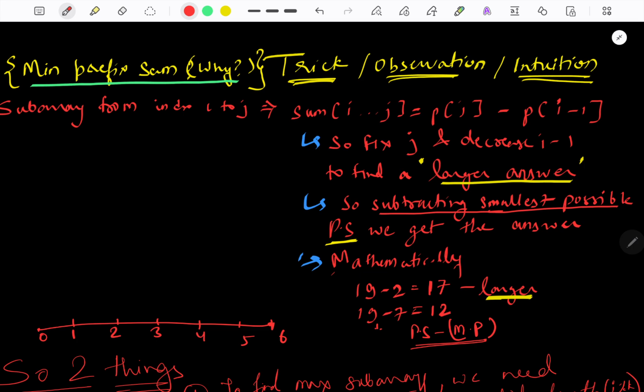Now at each index, what would be the remainder? If k is equal to, let's say, 2, we already know that the indices fully divisible by k are 0, then 2, then 4, and then 6. I hope that we already know. So the sub-array can be formed from 0 to 2, from 2 to 4, from 4 to 6, or from 0 to 6.